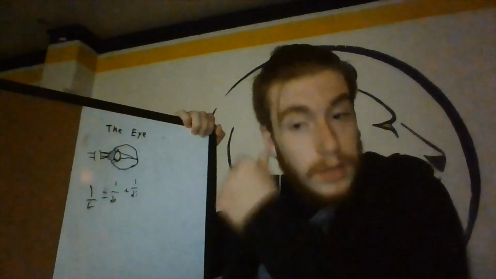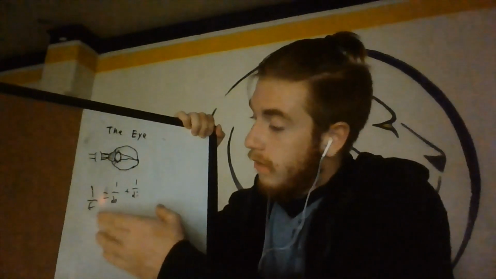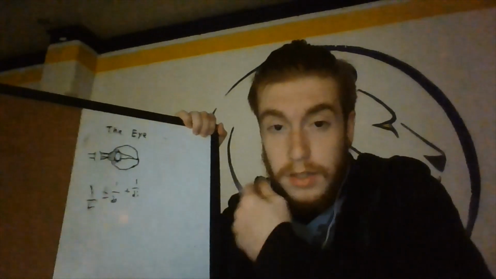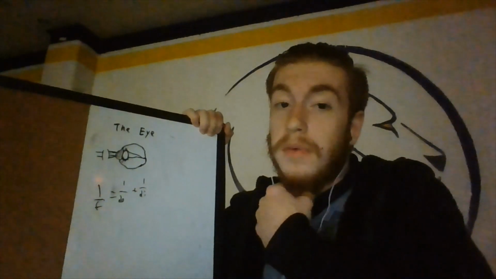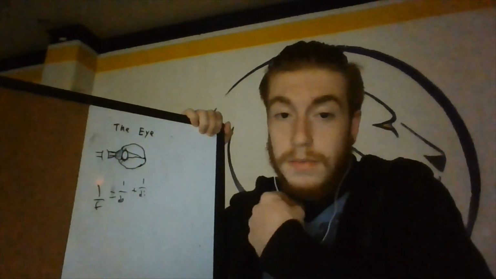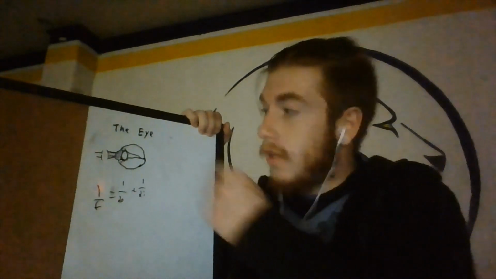So I think I'm going to wrap it up here and just recap everything that was covered. We originally started with lenses, their properties and what exactly happens with them, and then we had a couple formulas tailored to them: f is equal to the distance from the object plus the distance of the image, and the magnification, and we went over what those meant and the applications of the answers. Then we went over some real world examples like telescopes and how they function, sunglasses polarization, and then the human eye.